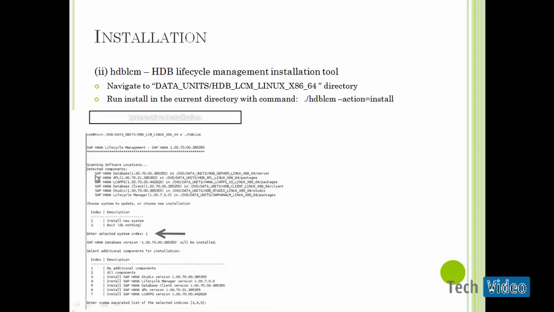It will allow you to choose what components are to be installed, whether only the database or whether you want to install any other apps, or the client, or the studio, or the lifecycle manager. Just proceed with the options as explained earlier and it will complete the installation. In the same way HDB-INST would also work, but HDB-INST would install only the database. It will also ask you for the same set of inputs as we saw with HDBLCM.